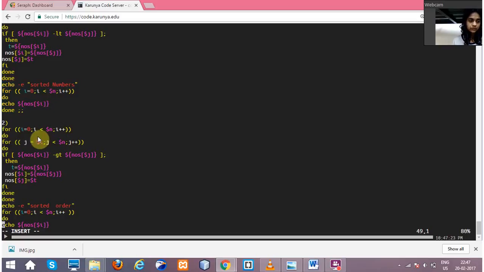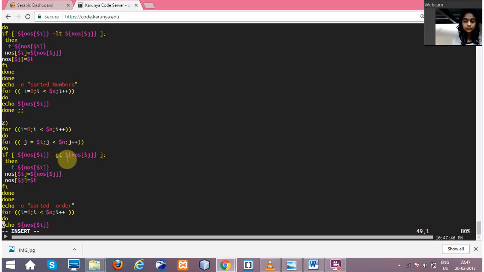Okay, so now the second one is the same for ascending order. Lesser to greater means the small number is at the beginning. Here we are using the same logic of swapping and putting into a temporary variable, but the difference is that the condition statement for checking is different.